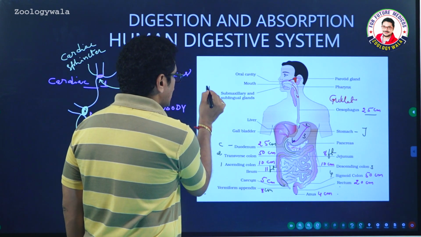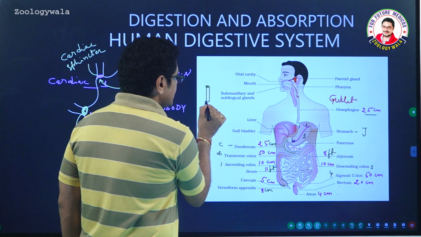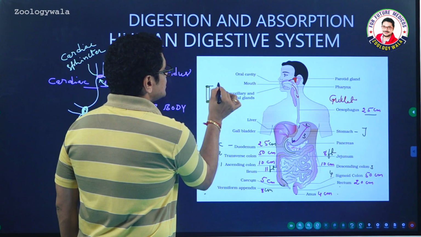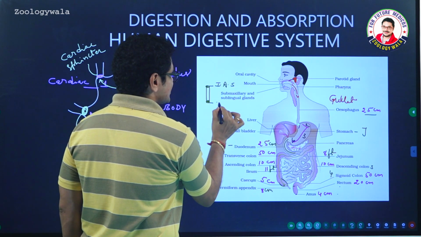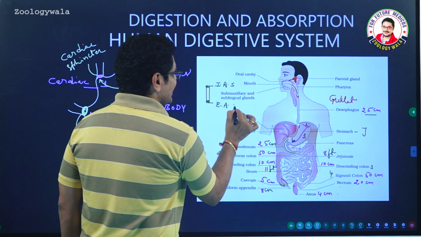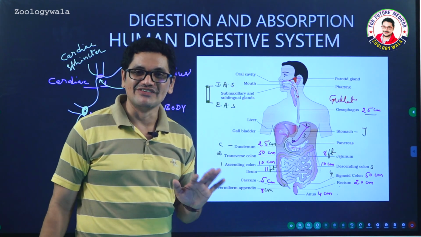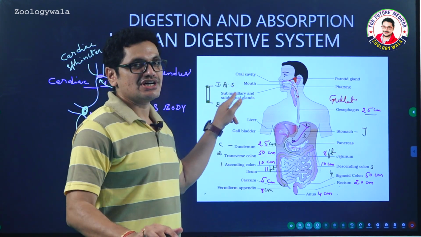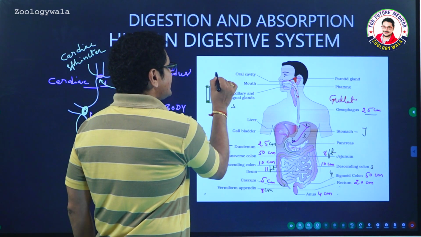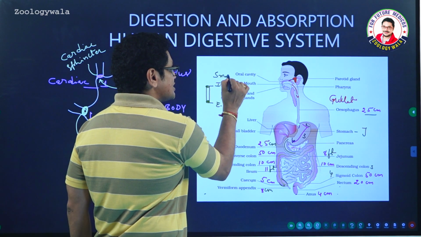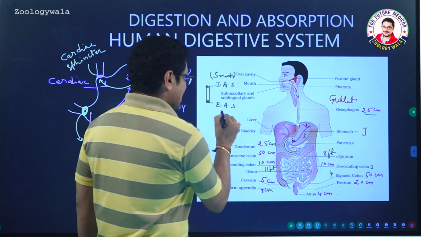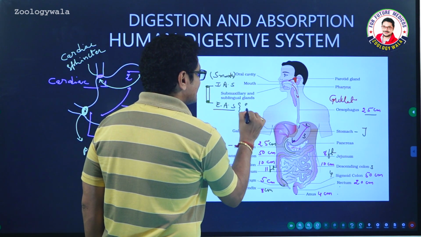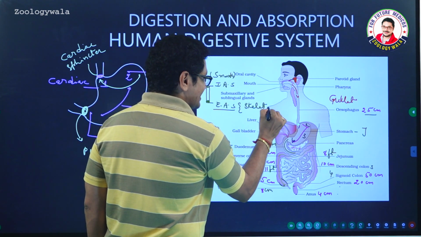This is anal canal, and here there is a sphincter, here there will be another sphincter, and this is called internal anal sphincter, IAS, and this one is external anal sphincter. That is not a standard abbreviation. Internal anal sphincter, external anal sphincter. Internal anal sphincter is made with smooth muscle. Okay, so it is not going to listen to your words. Whereas external anal sphincter is made with skeletal muscle.